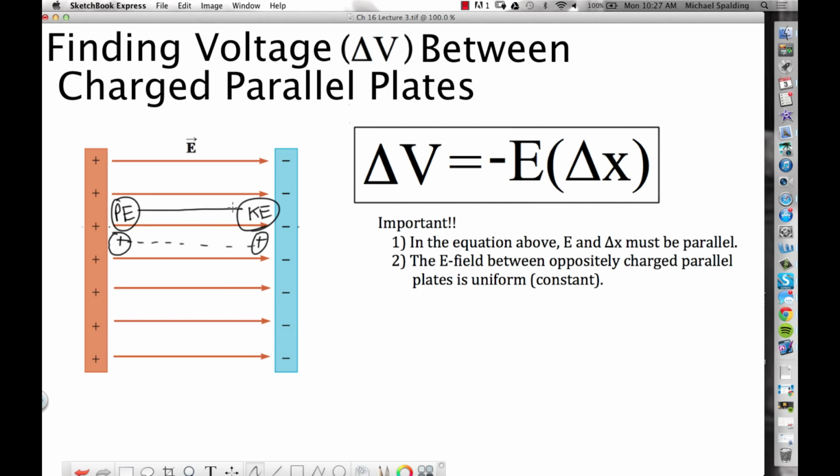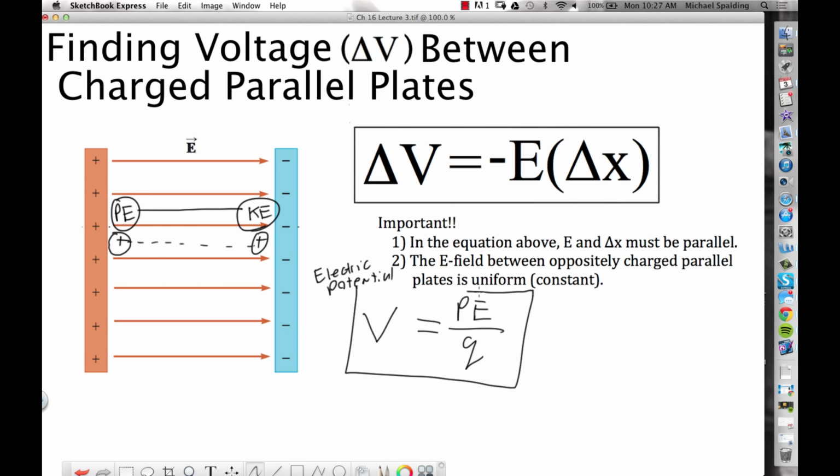So this whole chapter is about the energy of charges. The first term, which we looked at in a previous lecture, is V. Now, this symbol V is referred to as electric potential. V by itself is electric potential, and the definition for it is potential energy per charge. Okay? Electric potential refers to a point. So say, for example, I told you that the electric potential right on the positive plate, we'll say the electric potential is 20 volts.